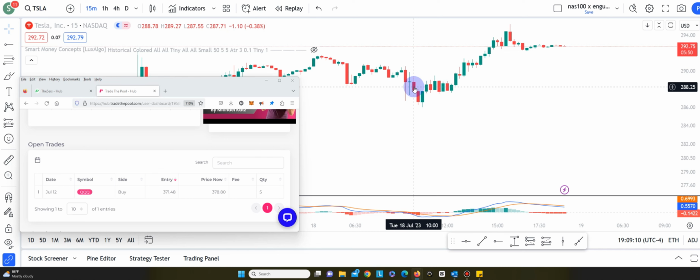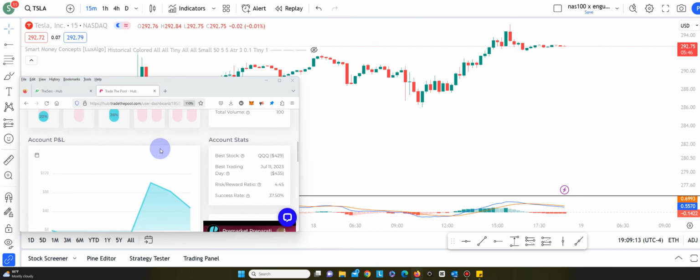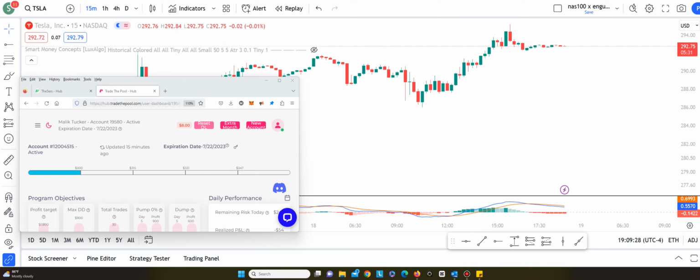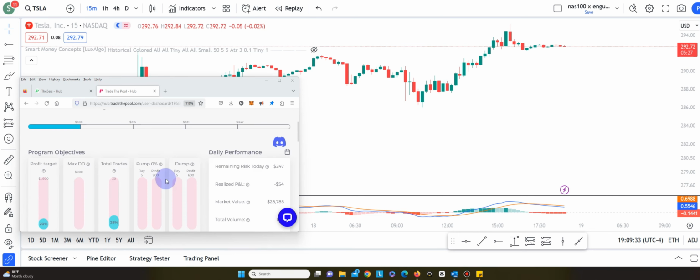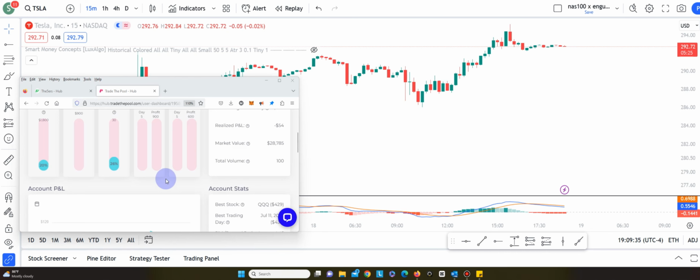I'll be trying to practice more because I don't want to just lose this account like that. Because you can see this account is going to expire. Let's check it out. Is this account expiring this week? Because that's what it looks like. It's going to expire on Saturday, so I have 3 days to trade this account. So I have to just trade this account, and if it blows, it blows. If it doesn't, it doesn't. But let's see what happens.